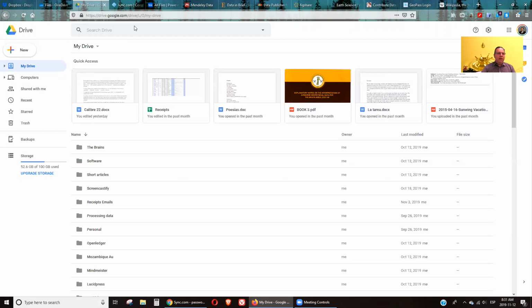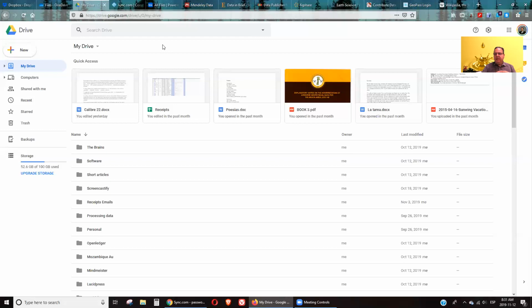You also have the option of making Google Docs, Google Sheets, Google Slides. That means the Google Drive version of Microsoft Office is included, and it has a lot of advantages over anything else. For example, if I open a document and share it with somebody, two or three people can work at the same time in the same document.